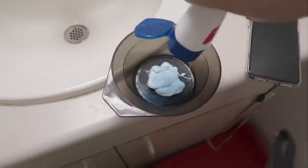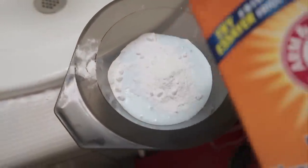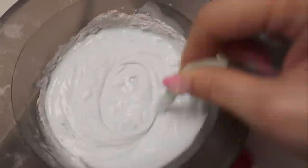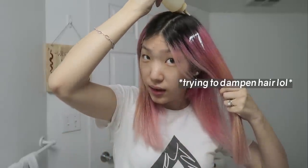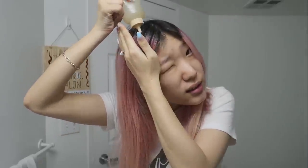Mix the shampoo plus baking soda. I know a lot of people are concerned with the effects of dandruff shampoo — I know it's really drying, it's not good for your hair — but I've only been using it for the times that I want to fade my hair, so I'm not that worried. I think a good ratio would be half and half. This is about the texture that I want — it's kind of like whipped cream. I'm just gonna wet my hair with this. It's just dripping, this is hard. It might be better just to dunk my head in the bathtub.